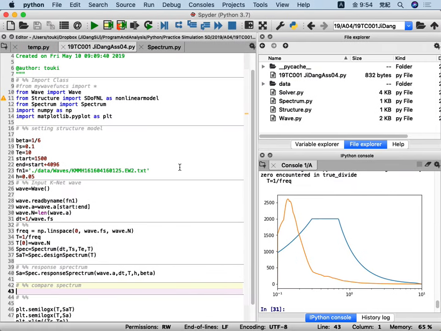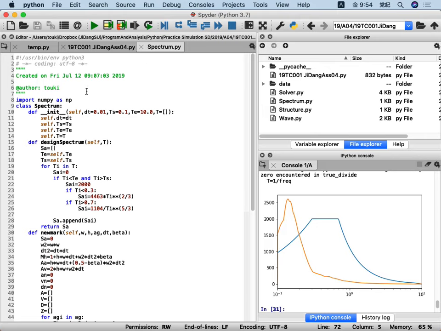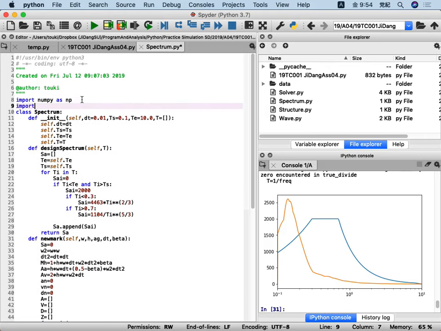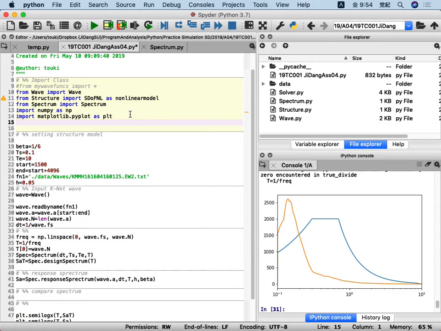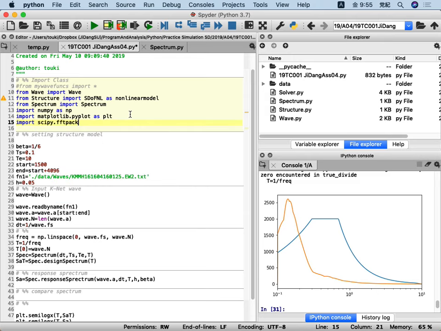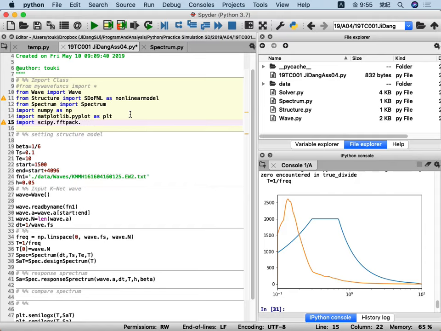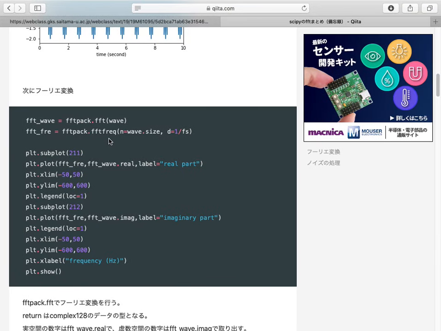Okay, let me import it here. Import SciPy dot fft.